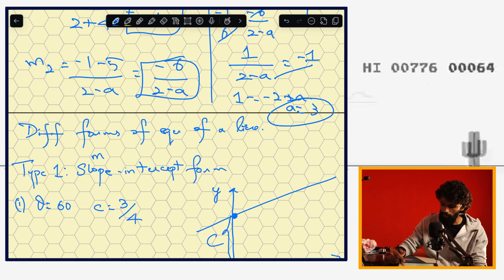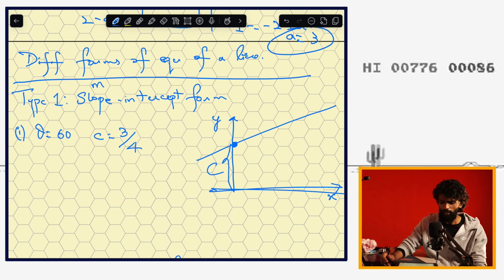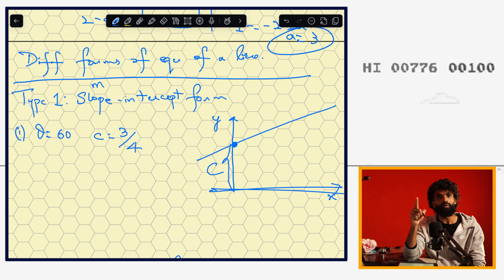Now let's dive on to the special cases. Special case meaning what are the different forms of equation of a line? There are 3 types. Always understand the third type is always dependent on 2 and 1. I'll repeat that. Third type is dependent on 2 and 1, which means it's very important for us to literally understand the actual meaning of type 1 and type 2. Type 3 can be played around. Type 1, type 2 very important. Okay. Now type 1 talks about slope intercept form.